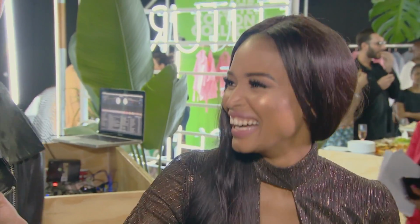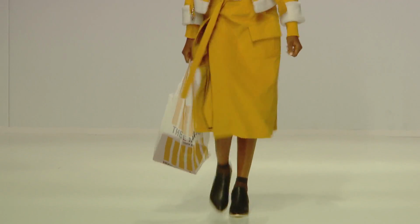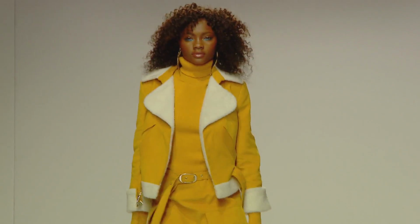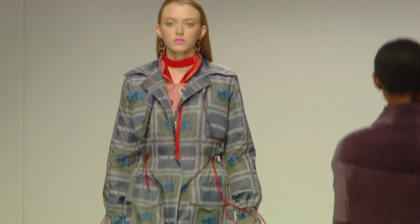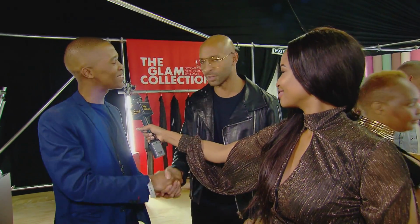I'm telling you, I think he's one of the most brilliant designers in South Africa. I'm sorry to crash your interview. My name is Sir John. How are you? I'm Tevin. Pleasure to meet you. Okay, bromance going on. No, but his clothing is completely opaque, completely monochromatic. It's very modern, super anchored in the now. It reminds me of Solange in a way. Oh, definitely. It's almost like an eye toward the future with also an eye toward the past. So I think it's great. Thank you so much, I really appreciate that. Sorry to crash.